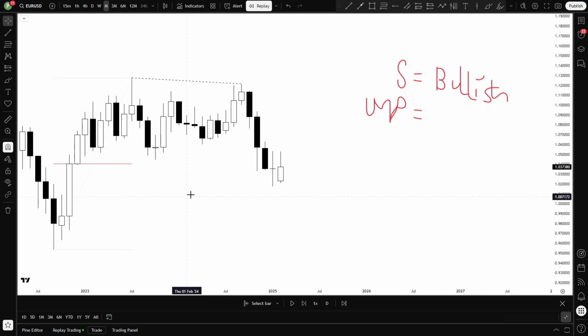So now, obviously, the way we build a narrative or establish a directional bias from this structural idea is that we use dealing ranges and key levels. We've already identified the dealing range, which is this expansion swing. This is our macro dealing range, this is the premium region, and this is the discount region.